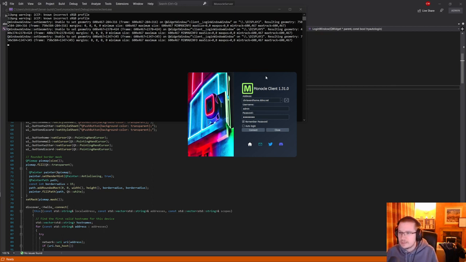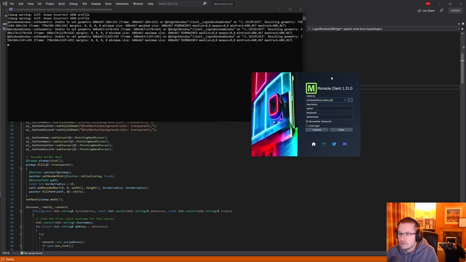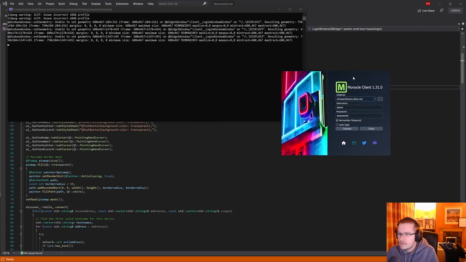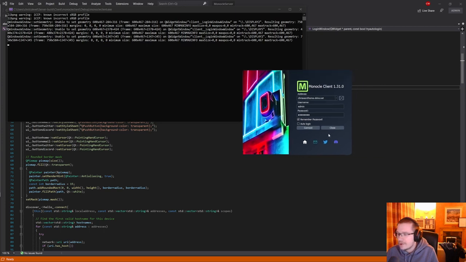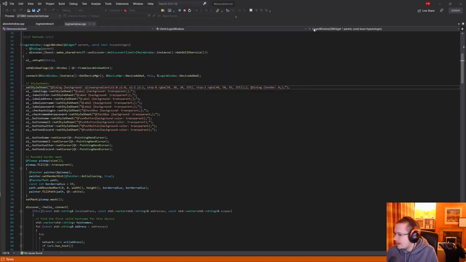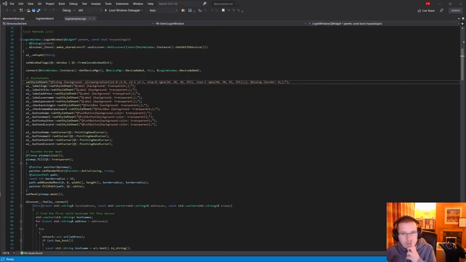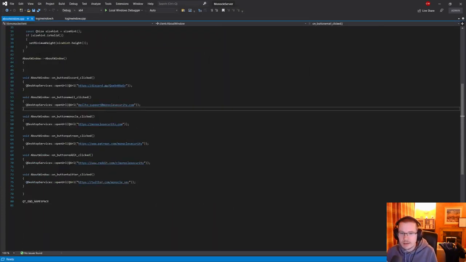Right, let's make some buttons work. Those four need to work. Yeah, that's the plan. Let's make some buttons, do the buttoning things.